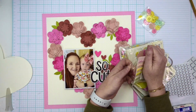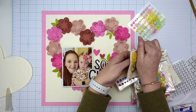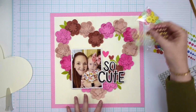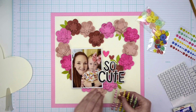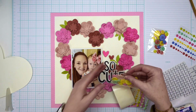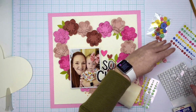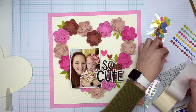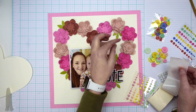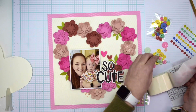And then I'm not done yet, friends, with adding the bits of dimension. So I'm going back to my packages of Color Vibe embellishments, and I am grabbing 2 things from each color scheme, and that's enamel dots and buttons. With the enamel dots, I just wanted to put a cluster of enamel dots by some of the flowers in the same color. So I wasn't trying to scatter different colors all over the page, but next to some of the flowers, I put a cluster of 3 enamel dots.